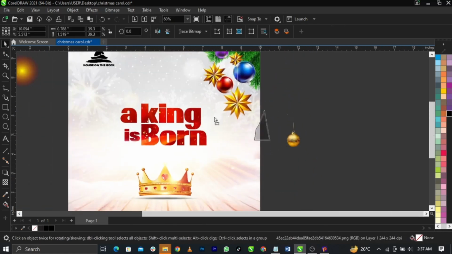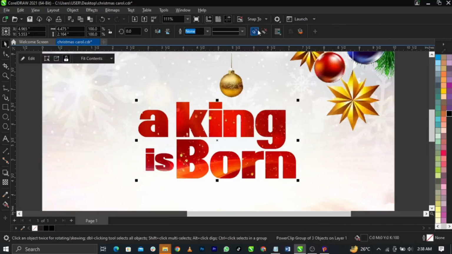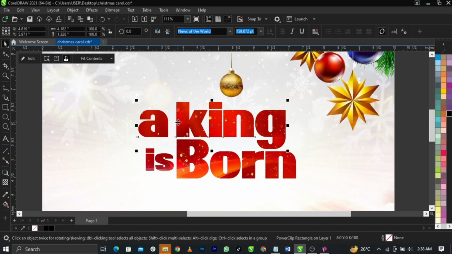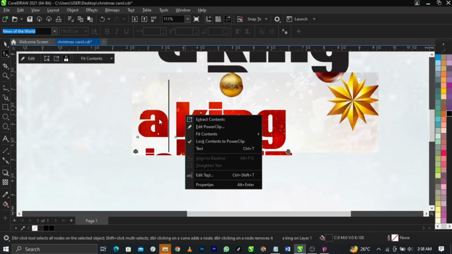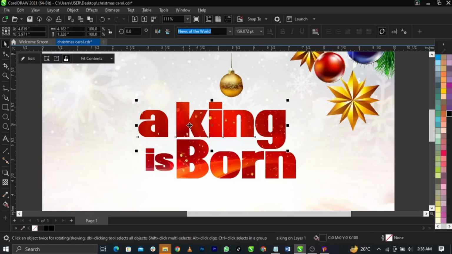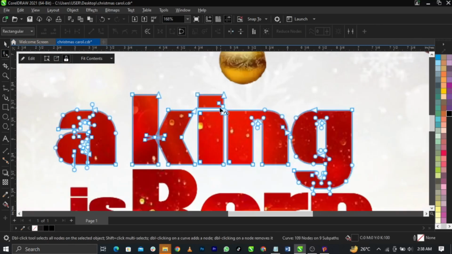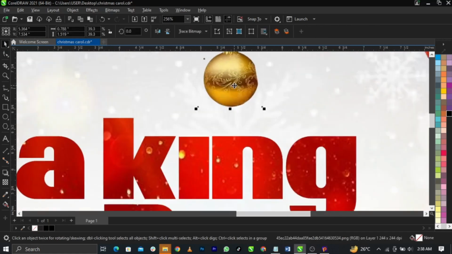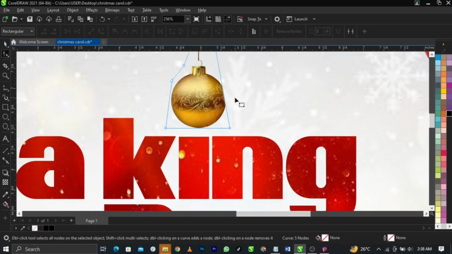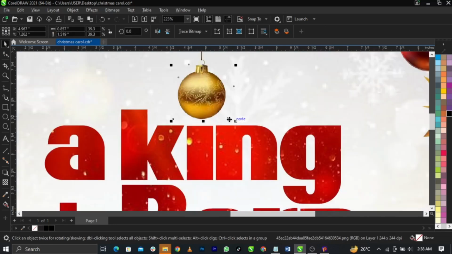So the next thing I'm going to do is bring in this. Alright, so what I'm going to do is use this to ungroup it. So once you ungroup it, guys, select your shape tool, and before then you can actually use Ctrl plus Q to convert it to curve. Alright, so once you convert it to curve, you can use your shape tool and come over to this and delete this node. Once you delete it, just bring in this one. You can see there's a cutout here, so use your shape tool and remove that. So place this one here.